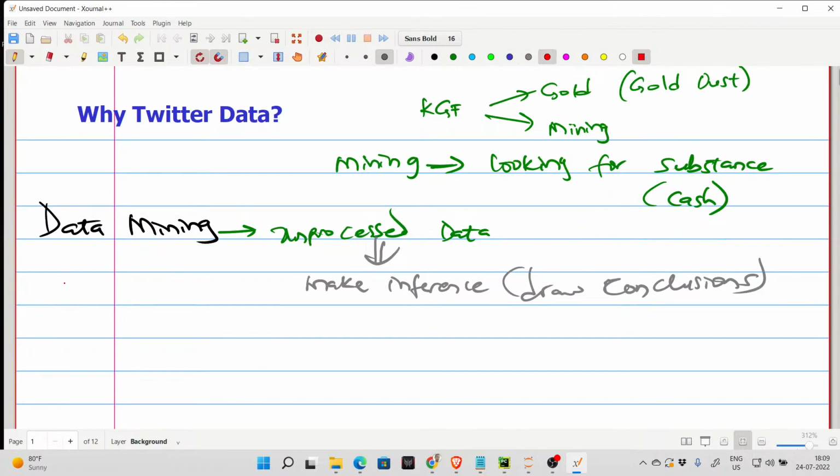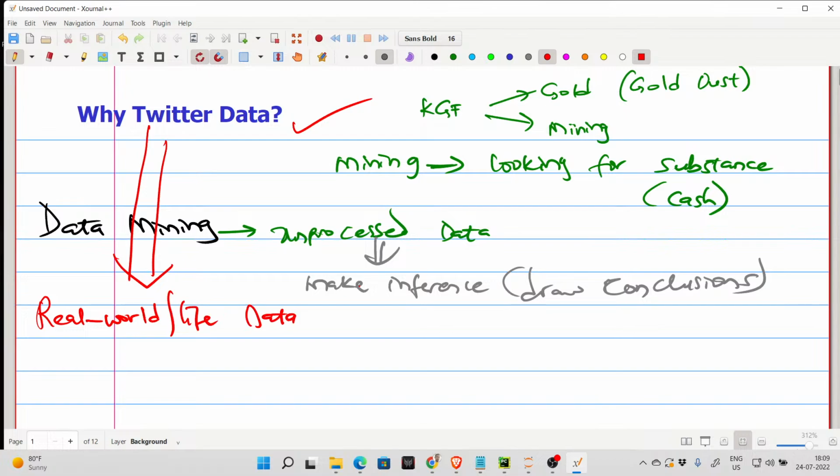representative of the real world data. I'm trying to answer the question I asked myself. So why Twitter data? Because it represents real world data. So what are the features of real world, or real life, data?